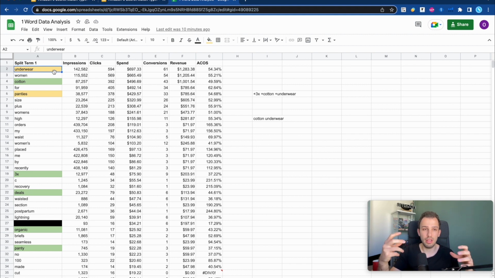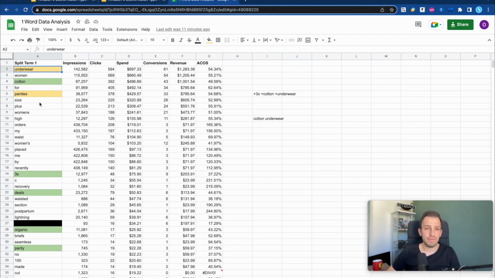So this way, we can understand our search terms in a way that lets us make them more profitable. What do I mean by that? There are two different types that we need to check. The first one is the nouns, basically explaining what the product is, which can be called the root words or root keywords. Let's say this is a gaming chair. Then the root keyword would be a gaming chair or a chair or an office chair. So the root is chair.